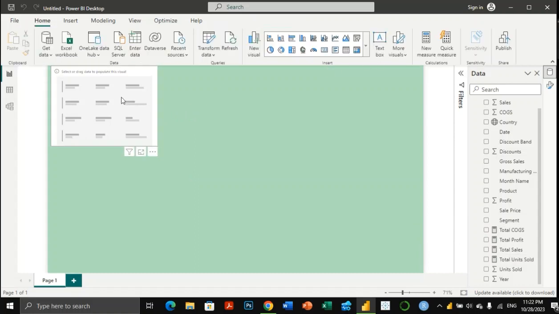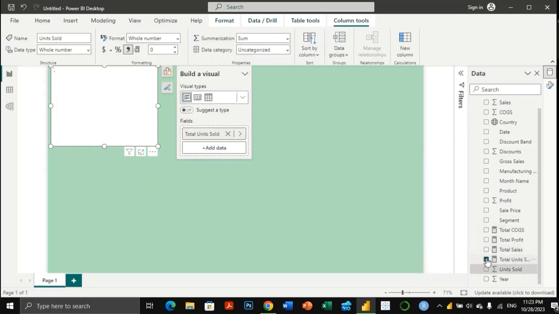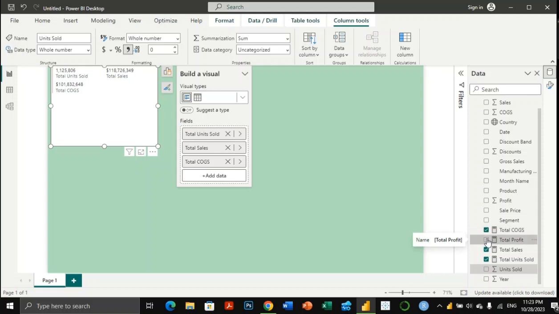So I'll select my visual, and I'll tick my item. So we're rather going to use the total units sold, which is my measure, and we have it nicely formatted there. We come here, and then I'm going to select my total sales. I'm going to select the next one, total cost of goods sold, and then I'll also select my total profit. So that is the multi-row card.